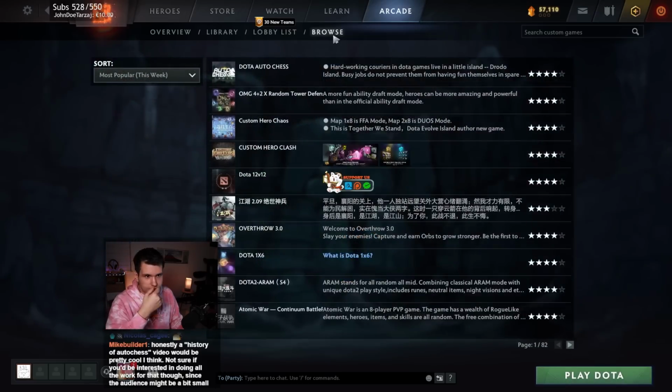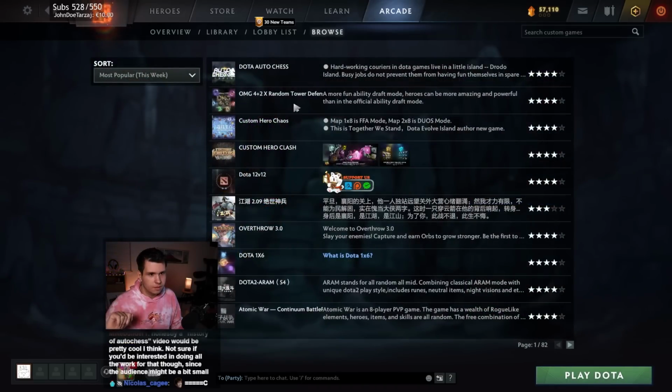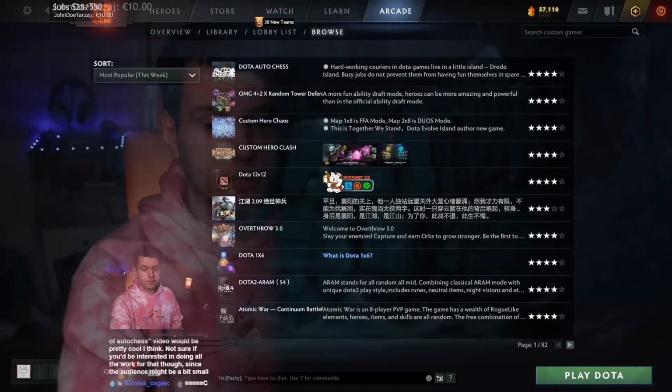Straight up. If you have a look here, if we go into this browse feature, you can see that it is still the most popular game in the arcade, although it sometimes swaps that spot with OMG 4+2. Now, admittedly, I think OMG 4+2 is cheating a little bit, because in case you don't know, OMG 4+2 is actually a mode that is promoted and sanctioned by Perfect World in China, which basically means that it's an official Dota 2 game mode, right? It's more or less the same as if Valve was promoting it.